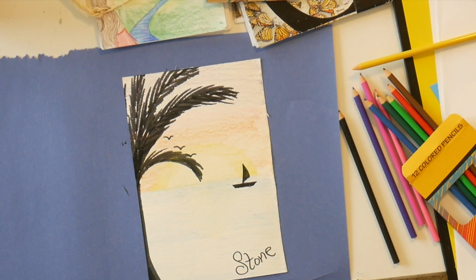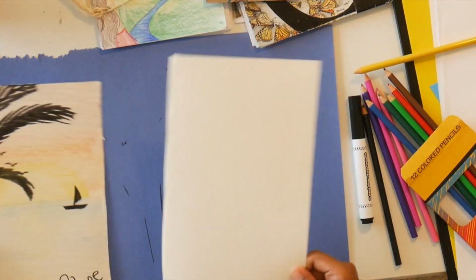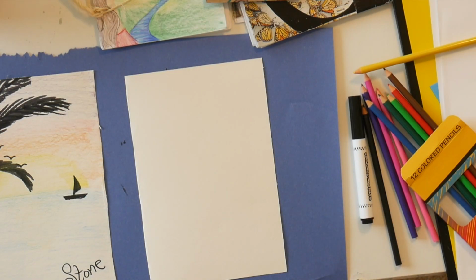Alright, so that was just a simple, quick color there. And then I'll consider that my back. Then the front, what should I do? I don't know.